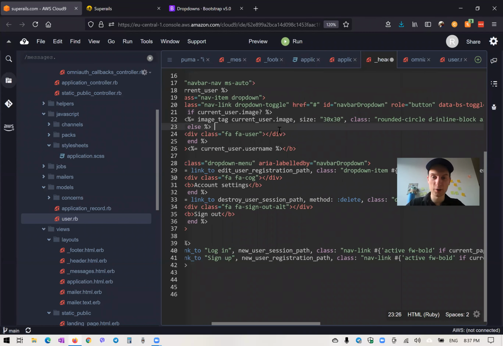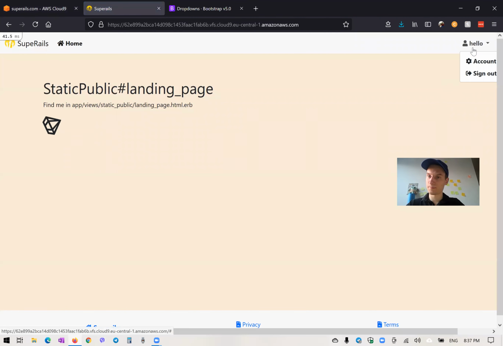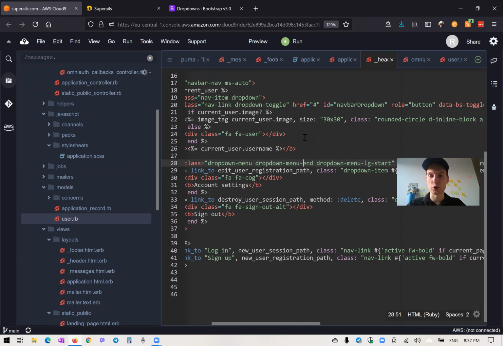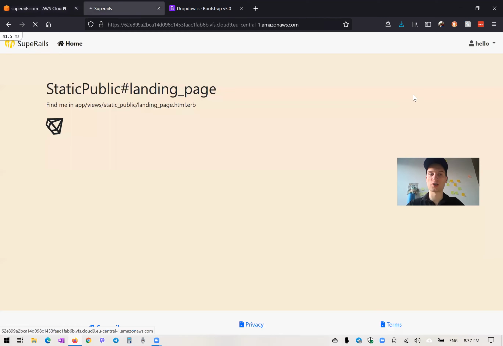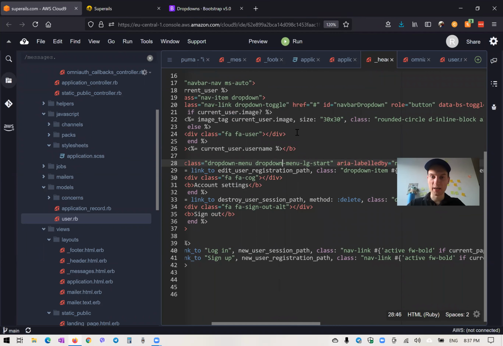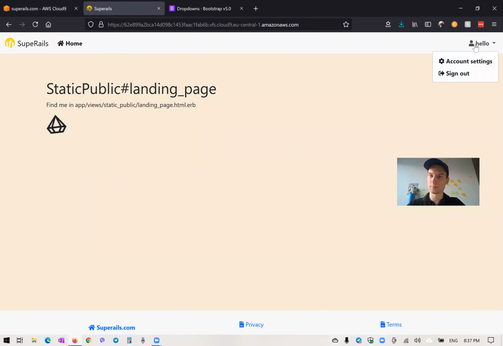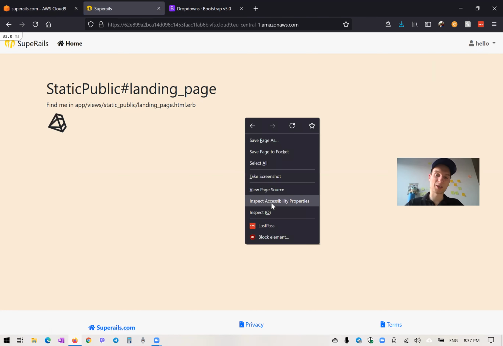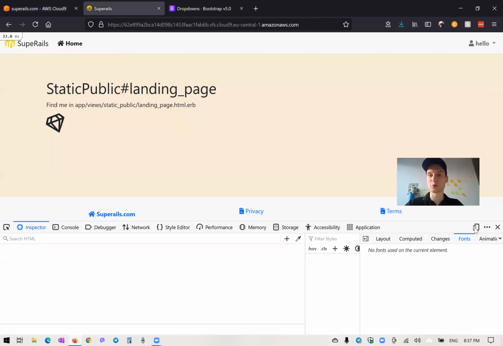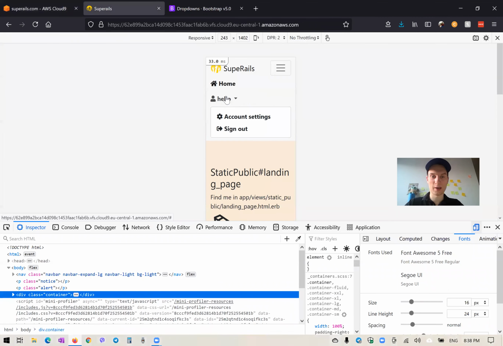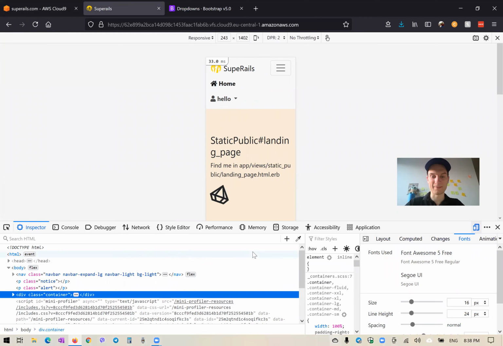Now I've opened the head, and here we have our dropdown menu, and let's try to align it somehow. So let's see. No, not nice. Let's make it dropdown-menu-start. Let's actually just say dropdown-menu-lg-start or whatever. Okay, let's say dropdown-menu-lg-end. Yeah, and this kind of works. So we already don't have this problem with the dropdown. Let's also try to see how it looks on a small screen. Now we have this accordion and looks beautiful.